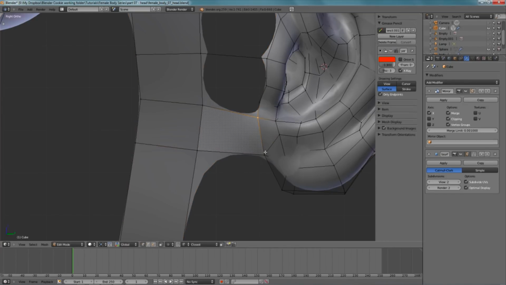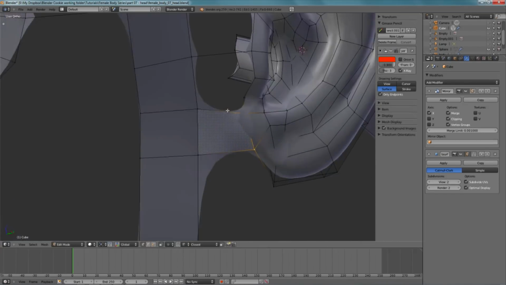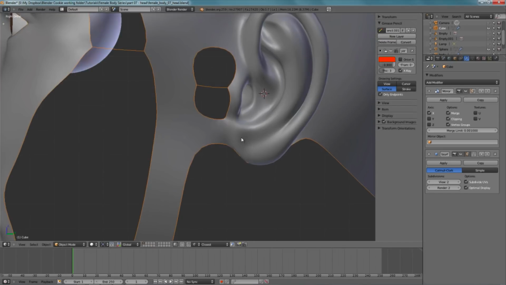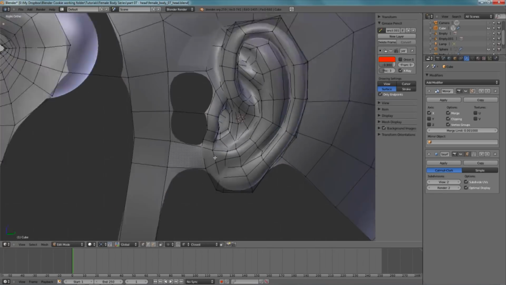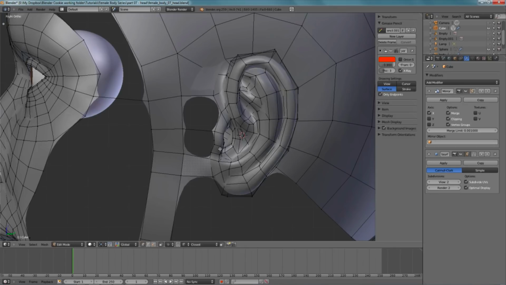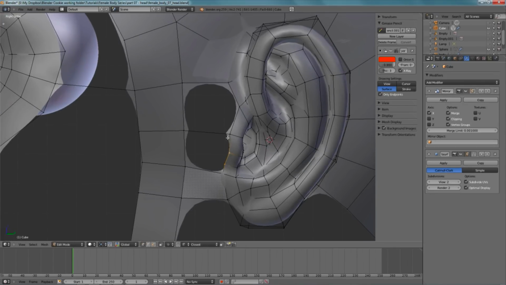And on this part, this maybe needs to come in a bit. And we can do any cleanup work that we need to while connecting things here in just a little bit. But I can see that I've got two edge loops, or a total of 6 vertices here. So that's going to work really nicely if I just use a little technique to add in some extra topology. And the technique I can use is just to extrude this edge straight out like this. Maybe scale it down a little. And then I can select these 4, fill a face. These 4, fill a face. And then these 4 and fill a face.